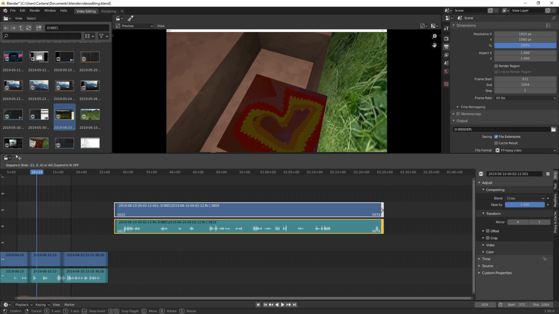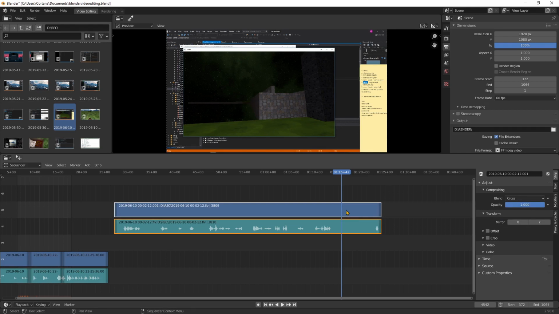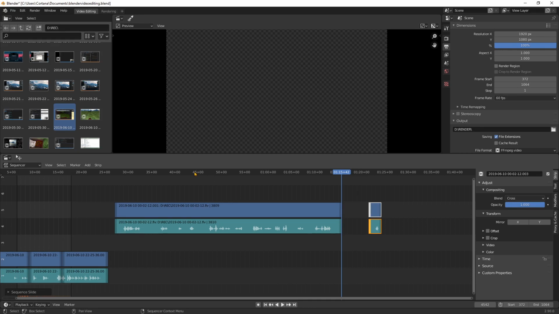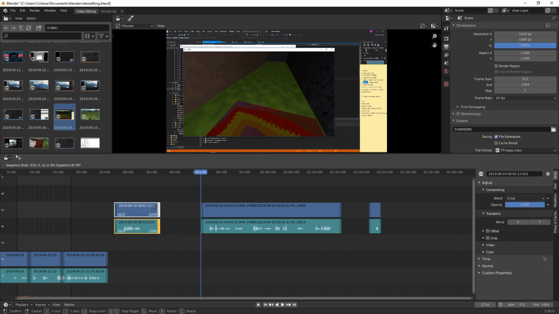Cut off some of the end. We'll go over here and cut some of this. Okay, move that over. I'll cut some of this. And we'll just drag it down here, line it up, drag it down here.